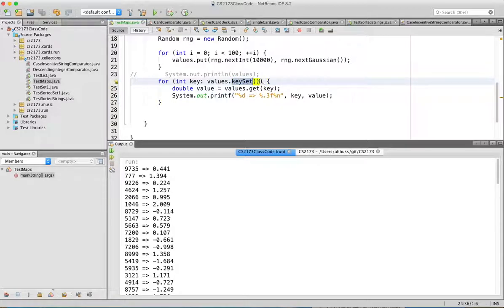The key set contains integers, capital I. They contain integer objects, not primitives. And yet, I'm pulling this out of this key set, and I'm declaring it to be an int, lowercase. That's auto-boxing at work. Just as up here, when I was putting them in, actually in both cases, RNG next int is a lowercase, it's a primitive int.